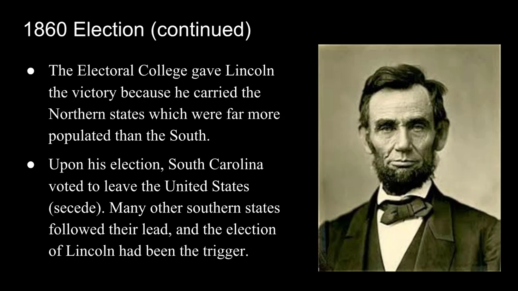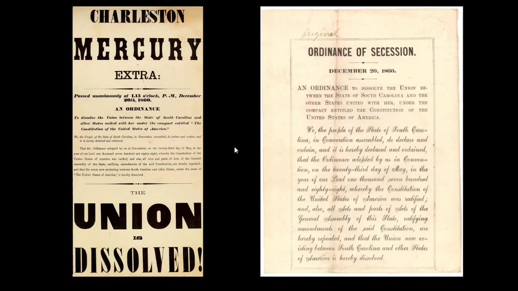In the Electoral College, Lincoln was victorious because he carried the northern states, which had many more people, so they had more electoral votes than the South. He wasn't even on the ballot in 10 southern states. Upon his election, South Carolina voted to leave the United States, and that word there is secede. Many other southern states followed their lead, and the election of Lincoln really had been the trigger for that. You can see here the Charleston Mercury, a South Carolina newspaper.